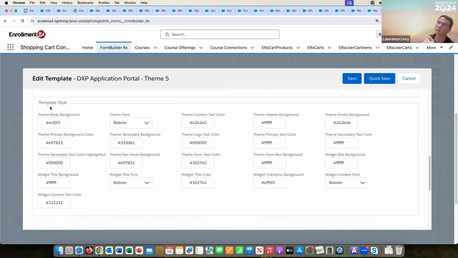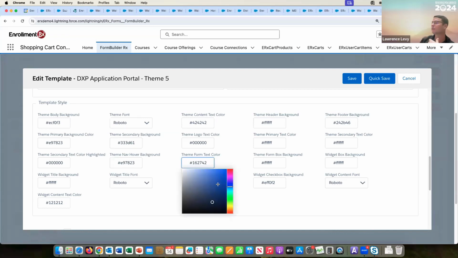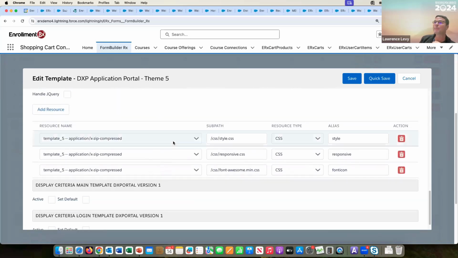And then here you can see all of the configurable components on the style itself. So whether it's the font or the background color or the logo color or whatever colors and styles, we give you all of those configurable options to really just click into it and say, you know what, we're not blue at our school, we're green. So let's make everything green, and then it's going to look like our institution. So it's that easy to configure and modify from a template perspective.